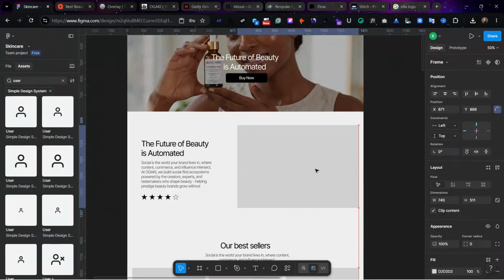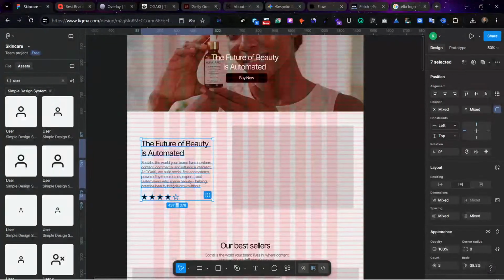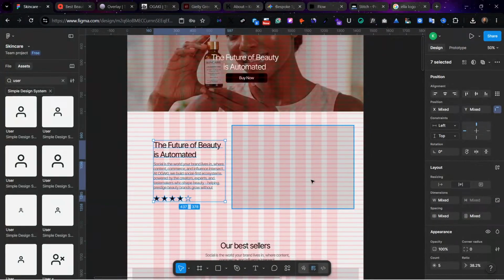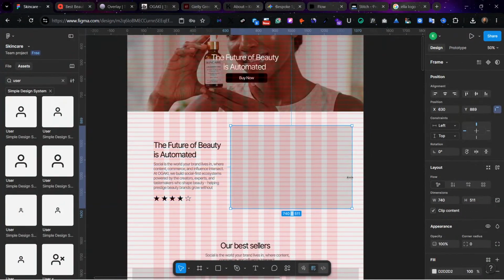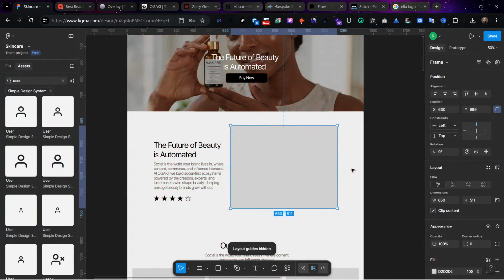So now let's be realistic with this place. Okay, do we like overflowing items? Let's see if we follow the grid. If we follow the grid, what do we have here?